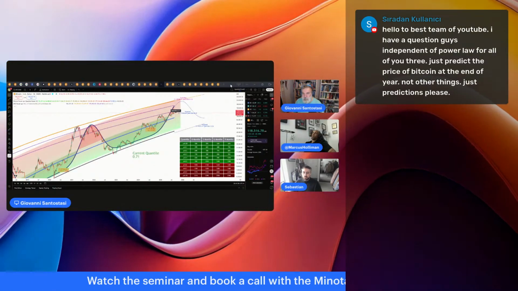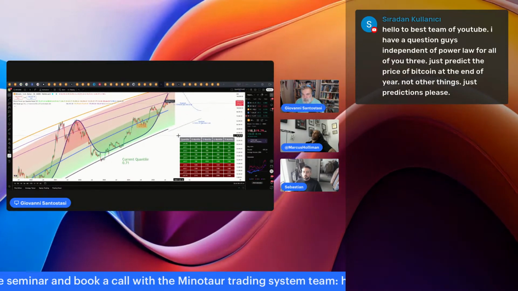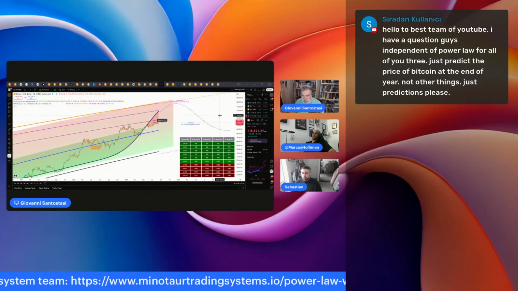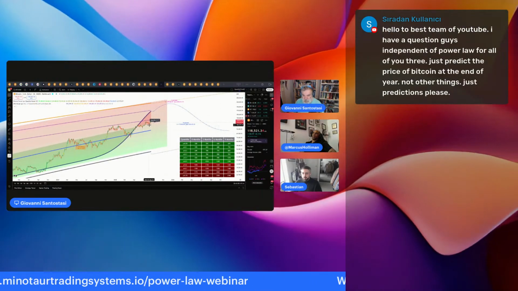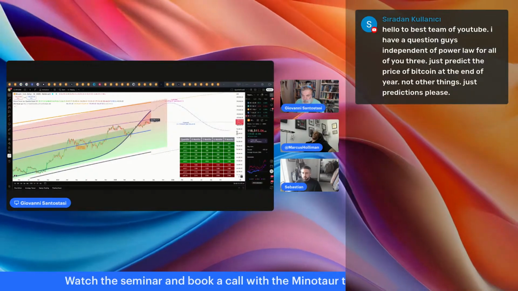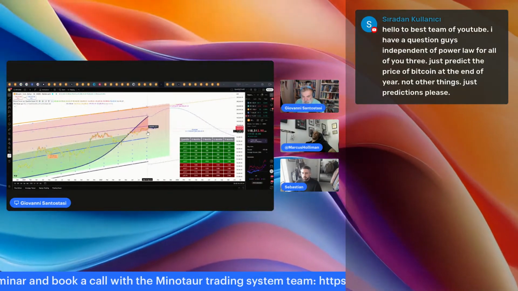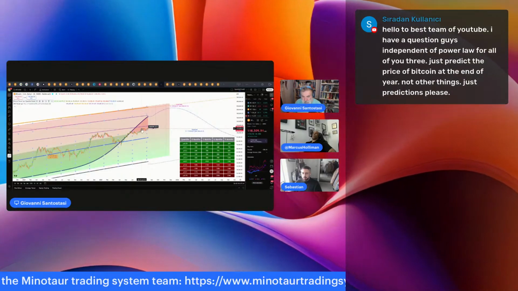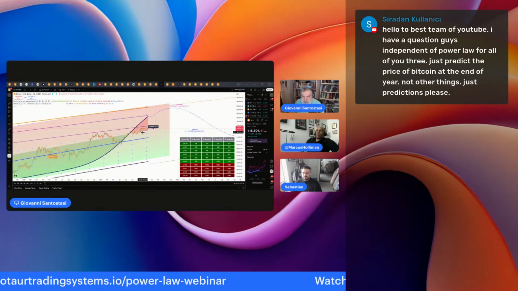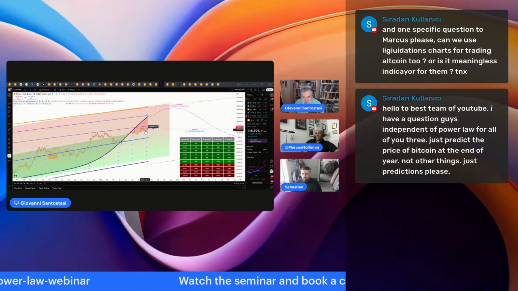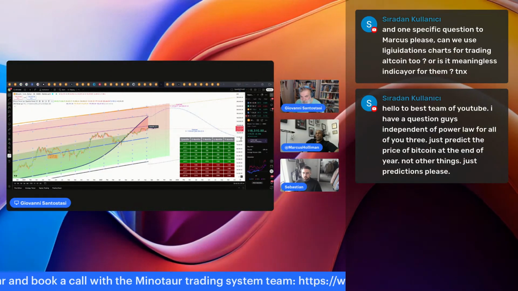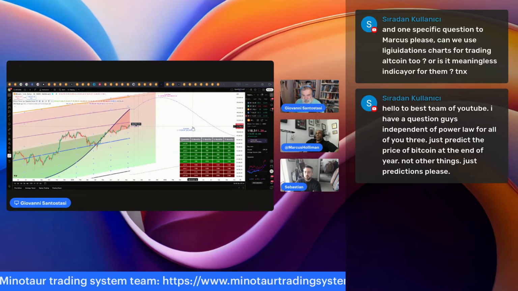Anyway, it's to look at the recent. So this is kind of an introduction just to explain, because I know that many people look at this quantile method, and I'm not sure people understand how it works. But it's kind of interesting. We are seeing over and over again this dance, right, where we seem to want to leave the power law. We kind of follow the power law, maybe at a higher distance from the power law itself. Then we go back to it. Then we leave again, and there is a correction that seems to bring us back to the power law. So this seems to be what is happening this cycle.